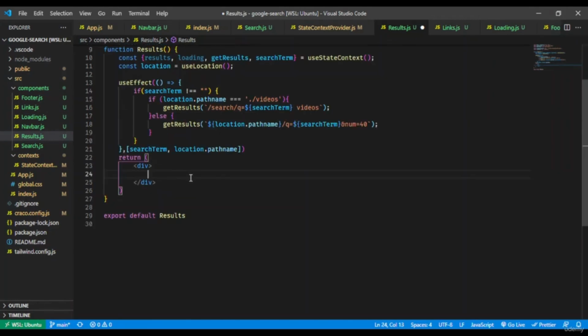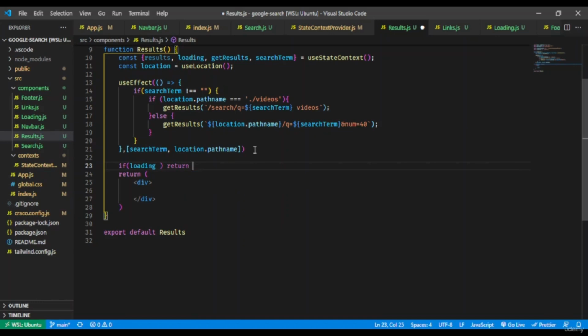Okay, so now let's move further and create a results component. After we have declared the dependency array, now what we'll do is give some if and else statements, basically an if statement. So if loading is set to true, then we would return the loading component.